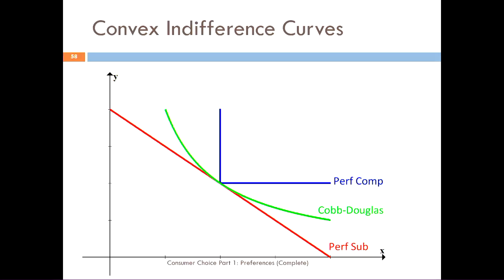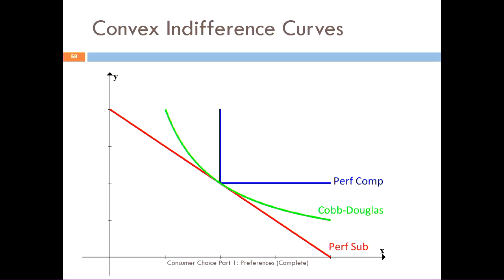Can you see that? Let's do the perfect complements one. Right? If I pick a bundle on the horizontal component and another bundle on the vertical component, draw a straight line between them, all the points on the straight line between them lie above it, so you might say, oh, that means it's strictly convex. This has got to be true for any 2 points. If I pick 2 points on the horizontal segment, draw a straight line between them, notice that they're on the indifference curve. Likewise, if I pick any 2 points on the vertical segment, draw a straight line between them, all the points on the line between them are on the indifference curve.